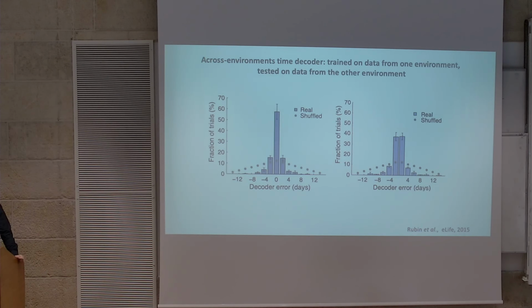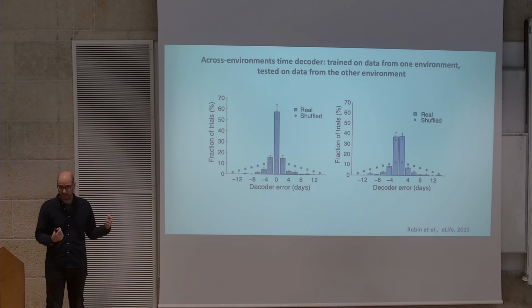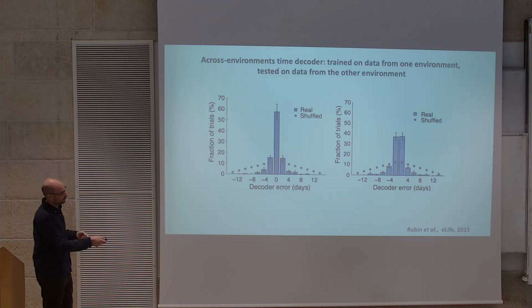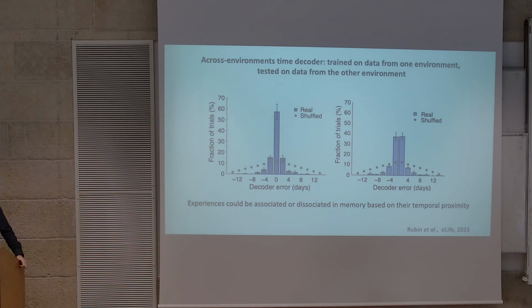And I think it's also impressive that if you take the day of the test data from the training set, the decoder can only do the second best guess. This is indeed what you see. So in 80% of the cases, the guess is for the flanking days, and again, mistakes are for nearby days, which further speaks to how gradual this process is. So we thought this result suggests that experiences could be either associated or dissociated based on their temporal proximity and irrespective of where events occurred.